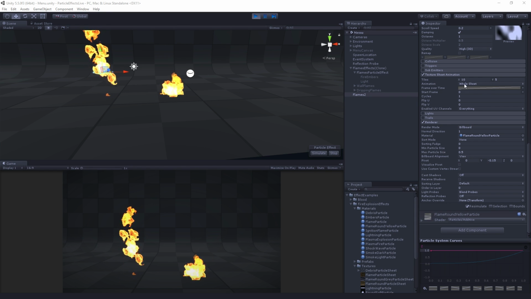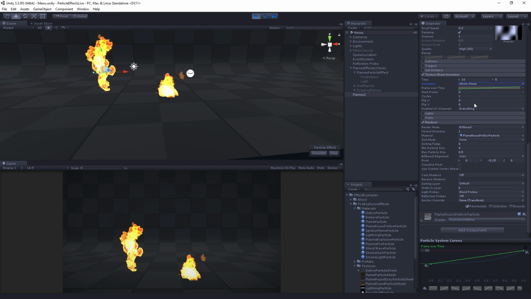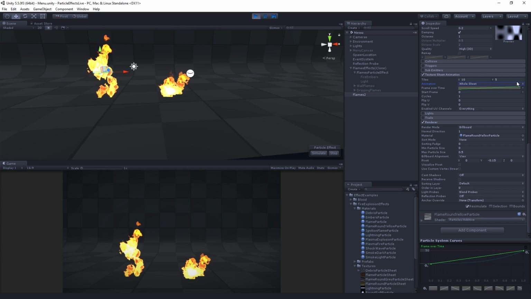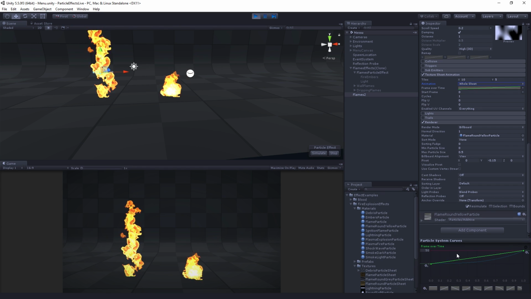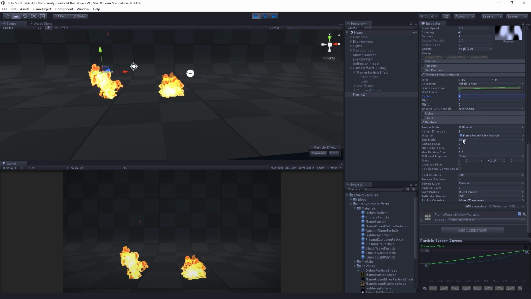I'll just briefly mention, we could use a single row if we wanted to instead of the whole sheet. We could have the frames evaluate backwards if we wanted to. We got a sort of backwards fire effect. It's kind of cool. If you were doing some weird magic spell effect, that might be interesting. I'm going to switch it back to forwards, because this is just saying go from frame 1 up to whatever it is, 50. Evaluate the whole sheet over this amount of time with this curve. The start frame is going to be 0. The number of cycles is 1. We can flip the U or the V, choose the UV channels. None of that we need to change.